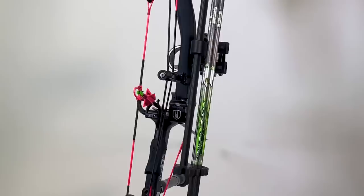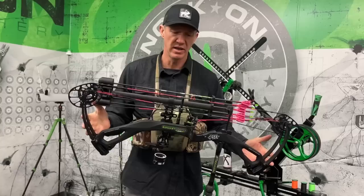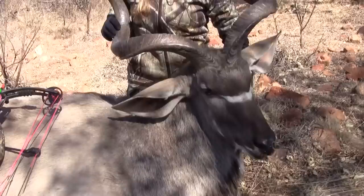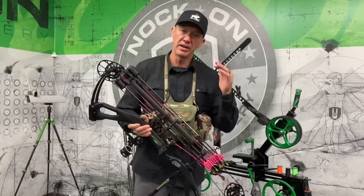This is her setup. It's easy for her to pull, she can manage it. I don't try to give her too much weight that forces her to disorient her technique and form in order to get it back. In a hunting situation, Sharon has killed everything up to kudu, wildebeest, anything the size of an elk. But here is the kicker with Sharon.